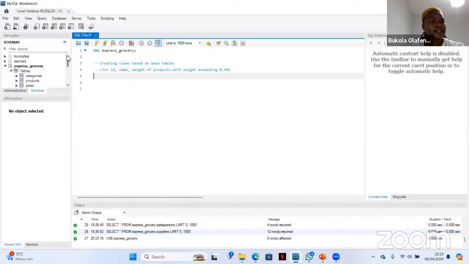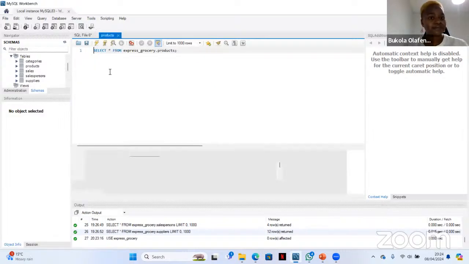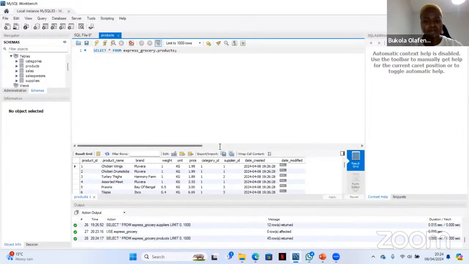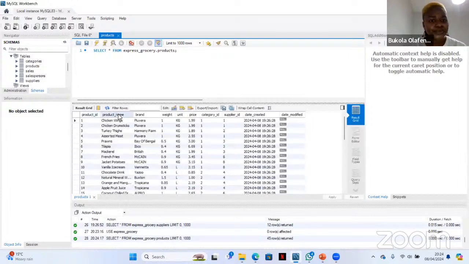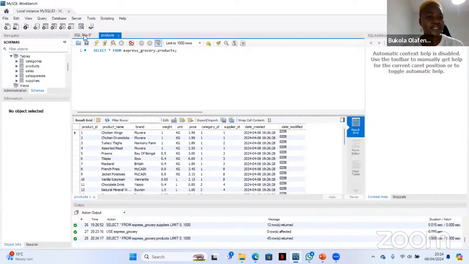But before we start, I've always said this, and I will continue to say it. Firstly, how are these fields in the table? Definitely, we are going to the products table. How are the fields referenced? How are they named? We can see that directly from the schema. And then we have the product ID, product name, and then weight. So when we reference them according to the names that have been given in these fields, then we're not going to have any problem with our result set coming out fine.